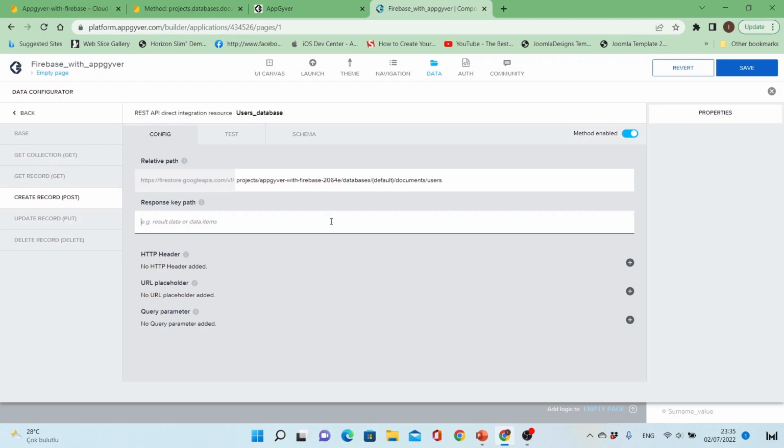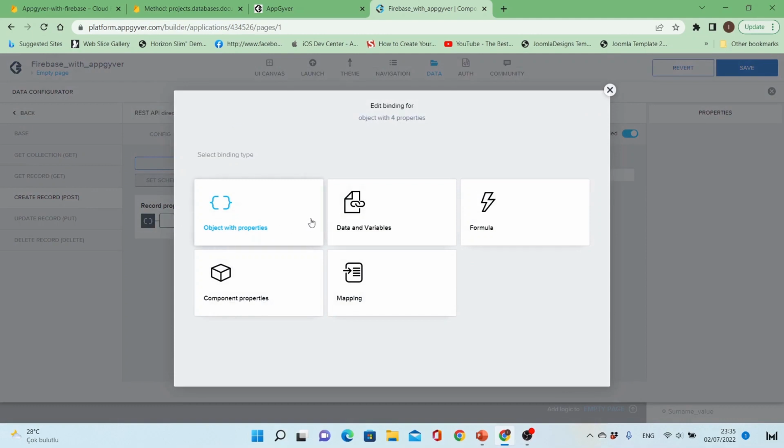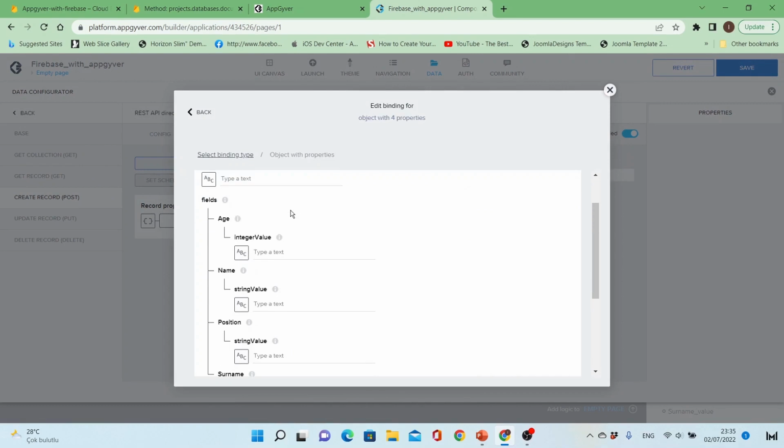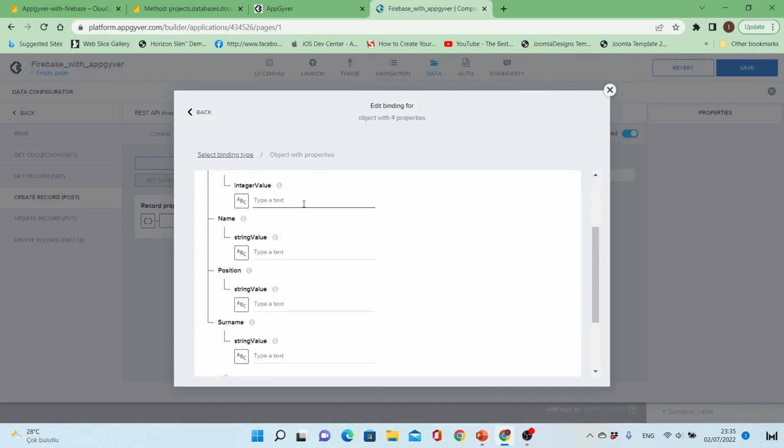Now let's go to test. Now we will add the object which we want to insert inside our database. We have the custom object which AppGyver has got from the response for the get.